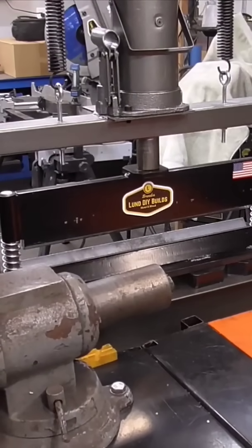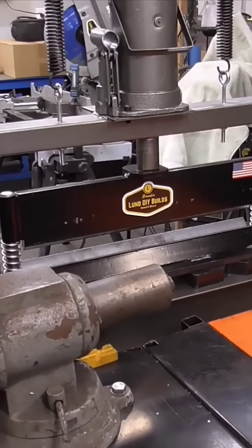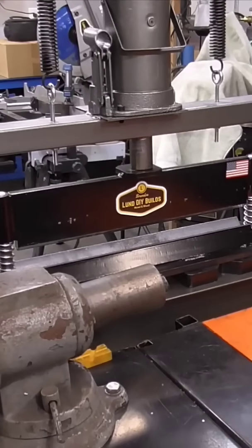And it will bend material a little over 18 inches wide, and it'll bend up to 3/8 material. Maybe even more. I haven't tried any thicker than that.